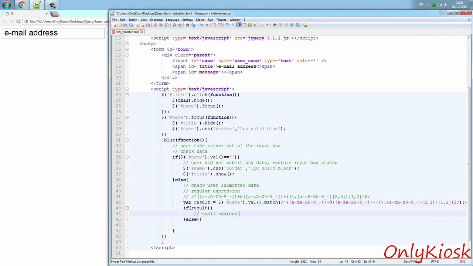If the user submitted data has passed our check, we select the message span and output correct email address. If the data didn't pass the test, we output invalid email address. Then we select the input box again and set its border to red.